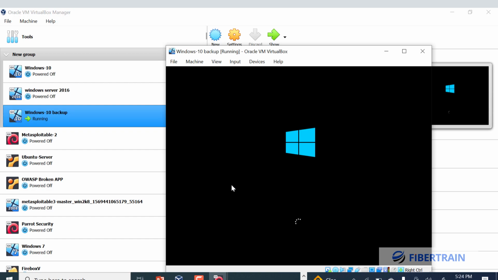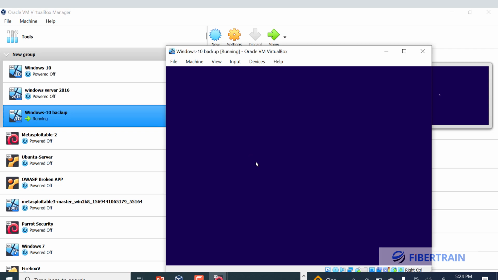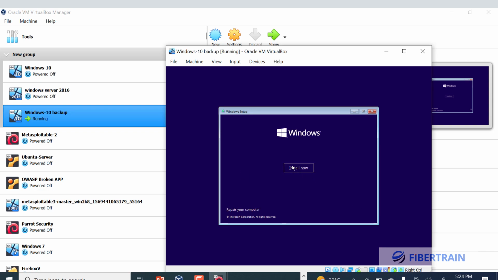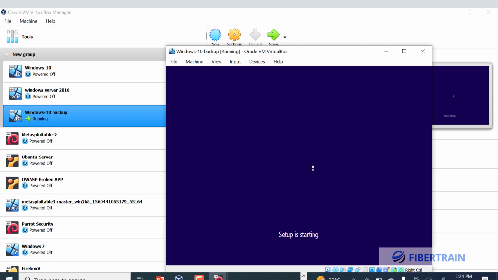Eventually it's going to present us with the option of language selection, keyboard, etc. Once those options are selected and we have accepted the licensing agreement of Microsoft, then we'll go ahead and get this guy installed. Okay, so there we go. We have a window now, and we'll just leave it at the default. Keyboard is US, English is US, so everything US. Go to next, install now.